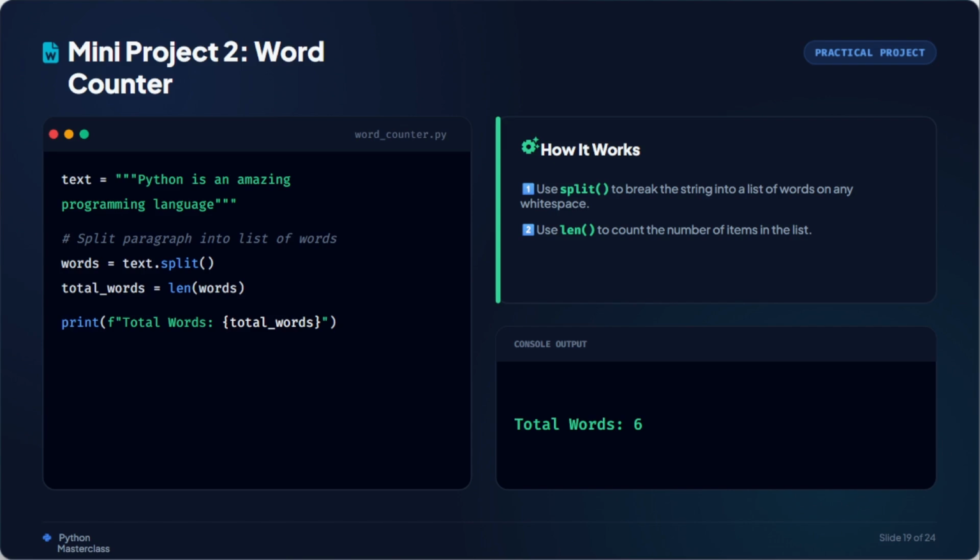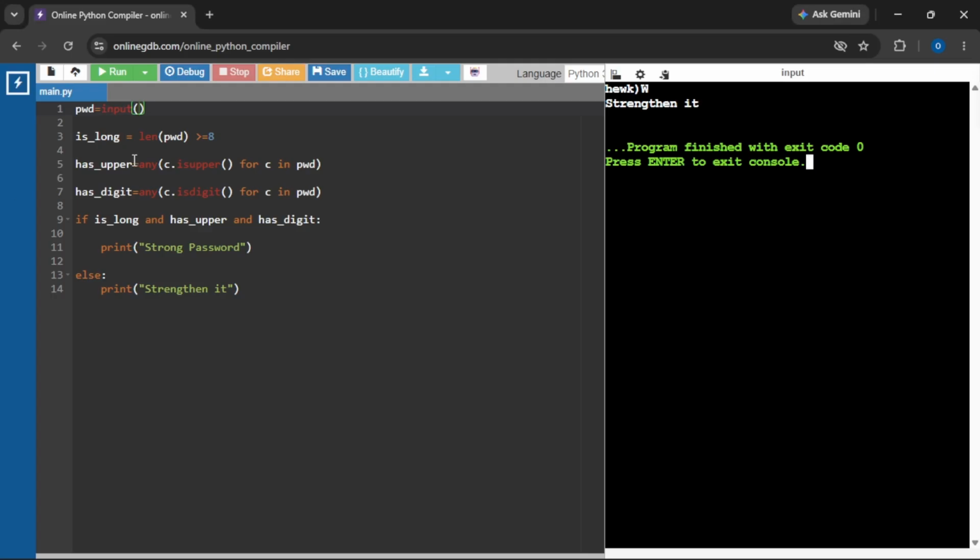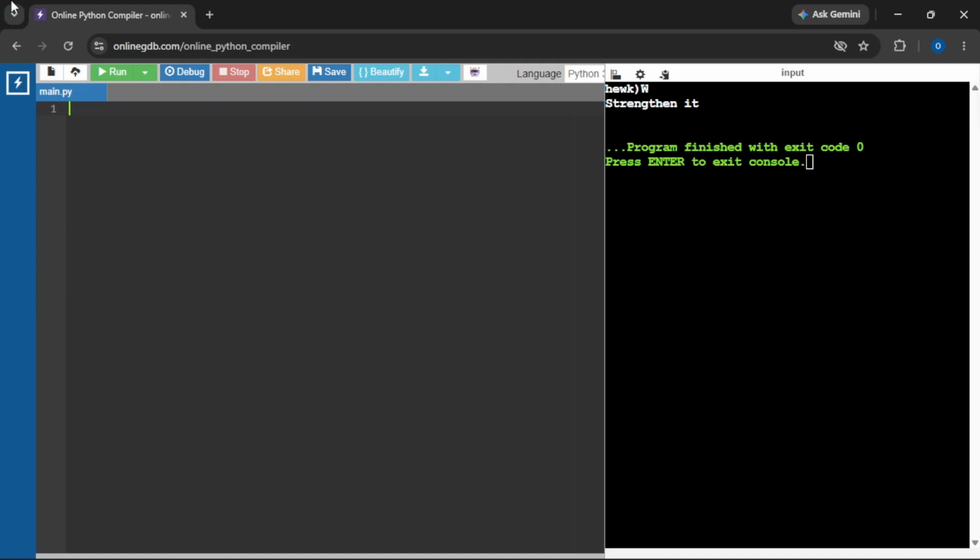So basically, for that, let me show you the coding. I want the text to be copied.